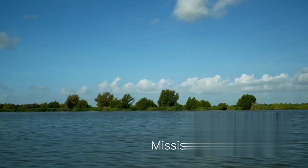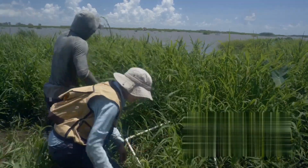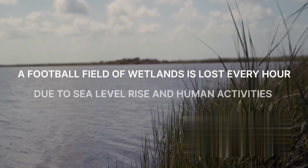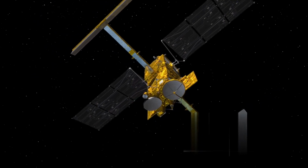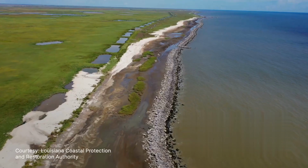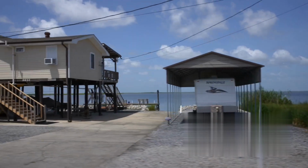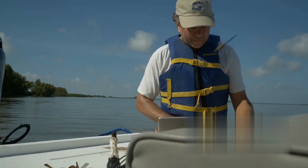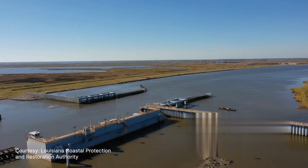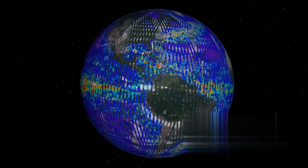Coastal wetlands like the Mississippi River Delta are extremely important because it acts as a buffer between us and the threatening ocean. With SWOT, because of its high spatial resolution, we'll be able to resolve water surface elevation right at the coast. So this is quite important because as sea level rises, the ocean will migrate into the land, bringing more salt into the land. So it threatens the infrastructure, the biodiversity in the wetlands along the coast. Hopefully, the types of models that we're producing can support how they decide to manage the river delta. And SWOT on its own will allow us to upscale these types of studies to the world.